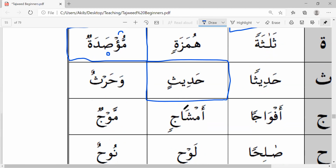There's no heavy letters. There's, I think, noon before ya sakin in the middle. Is it that? The kasra before ya sakin. Yeah, very, very good.